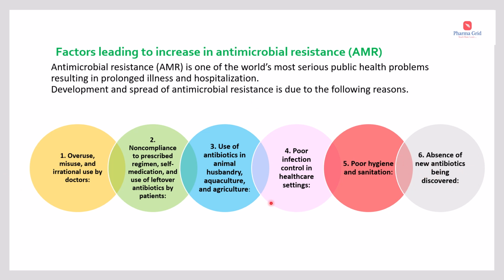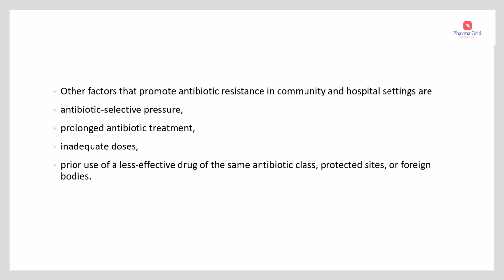So these are all the factors leading to the increase in antimicrobial resistance. Other factors that promote antibiotic resistance in community and hospital settings are antibiotic selective pressure, prolonged antibiotic treatment, inadequate doses, prior use of a less effective drug of the same antibiotic class, and protected sites or foreign bodies.